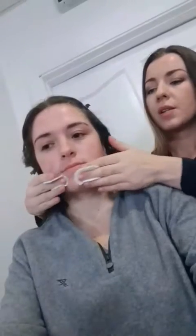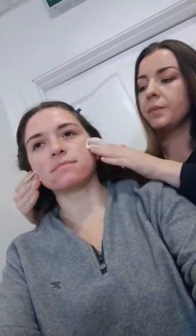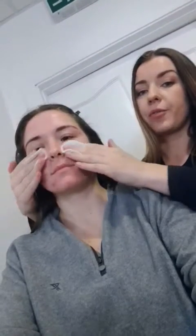Okay, so one thing that's very important is to have a very smooth texture. So often when you're using treatments, you can have a little bit of peeling on the surface of the skin, so make sure that's all gone. So I'm doing a double cleanse on Quiva's skin, just to make sure all that dry skin is gone. And then moisturising, you have to make sure that the moisturiser is completely oil free.